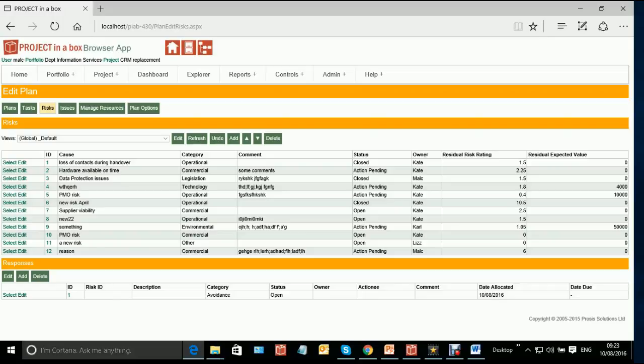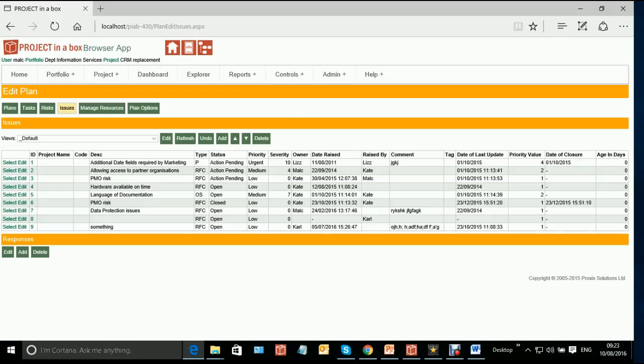So slight difference there, and of course you don't have the analysis options here in terms of charts and grids, etc. To get all that sort of stuff, you would check the register back in and look in your main controls area up here. Of course, while we're in here, we can do issues at the same time. Obviously the same sorts of things apply in terms of add, edit, working on responses, etc. So that's all pretty straightforward. If you're familiar with using Planner already, these forms will be fairly easy to use. Like I say, there is just this slight difference in terms of how you might manage your responses.